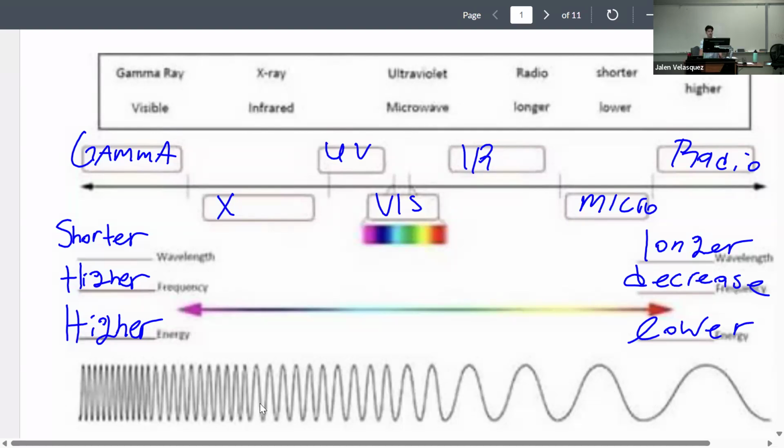Okay, so this is why the left side I said was dangerous. The right side is not so dangerous, right? Especially radio waves, right? From the moment you're born till the moment you die, you're being hit with radio waves, right? From radio stations, and even here in this room, we're using Wi-Fi, which uses radio waves. Same thing with Bluetooth, right? So any questions on this spectra here? Okay.